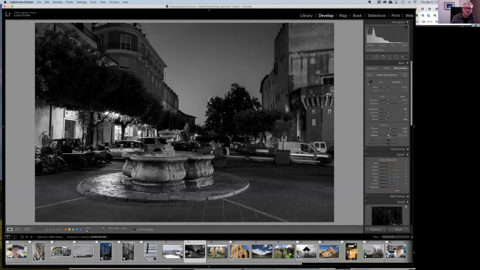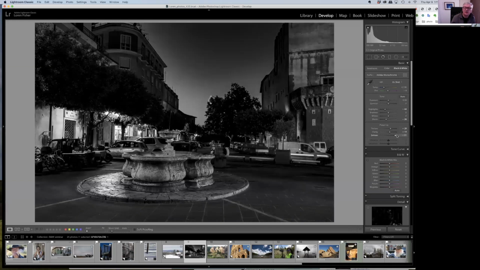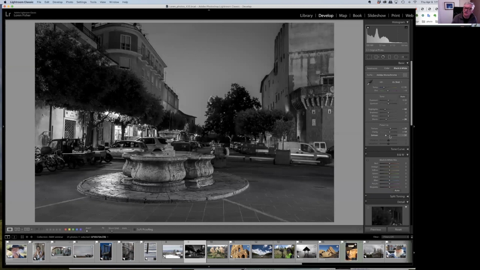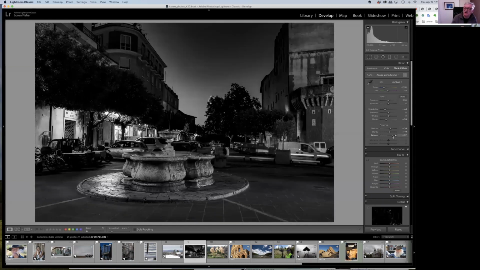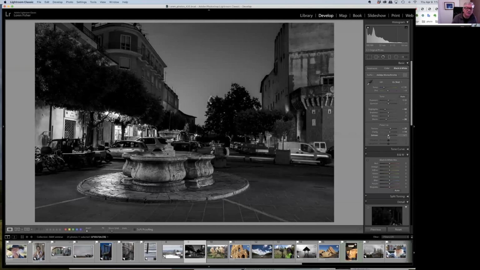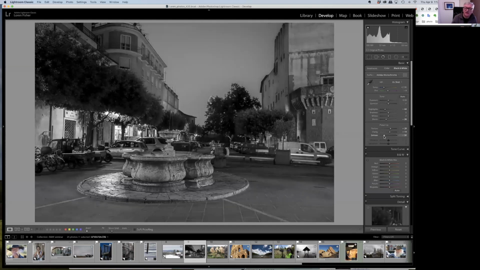And dehaze does some interesting things to black and whites too. So dehaze tends to adjust the blues in a photo. So this one had a blue sky. So as I increase my dehaze, now for me, that's not a very realistic look in the sky. You can see how it's getting kind of funky there. So I'm not gonna punch the dehaze. But if you're trying to open your shadows up a little bit, going the other way can do some pretty interesting things. So if you like a real long grayscale in a scene like this, that might be kind of cool there. I might even give it a little more contrast and backing that off.